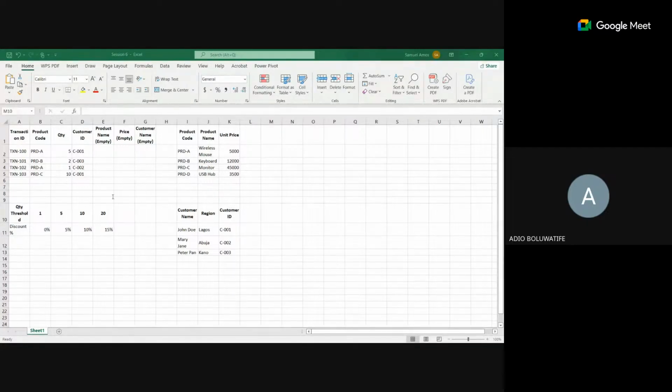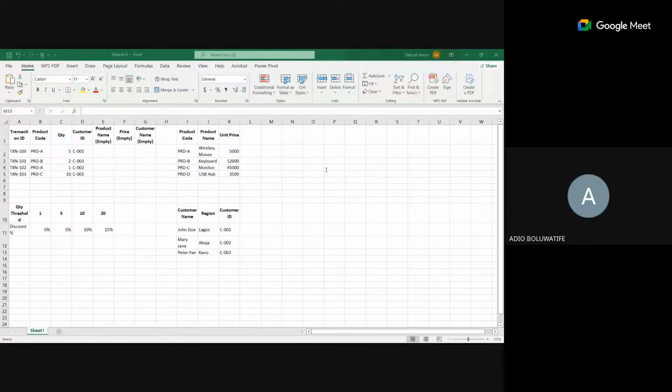So moving to the lookups, I guess tomorrow we should be able to enter pivot table, and we are already getting closer to where the class gets more interesting. And after the pivot tables, we dabble into creating charts and creating dashboards, and that's one of the interesting parts of the work.